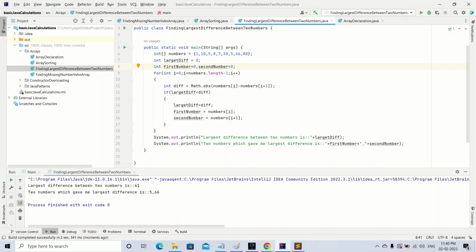As I used one of the math functions here, Math.abs, what is Math.abs? It is one of the methods inside the math operations which gives us the absolute positive value of a number. Absolute positive value means it can return double, float, integer or long, anything. To explain that, I'm making a short example here.